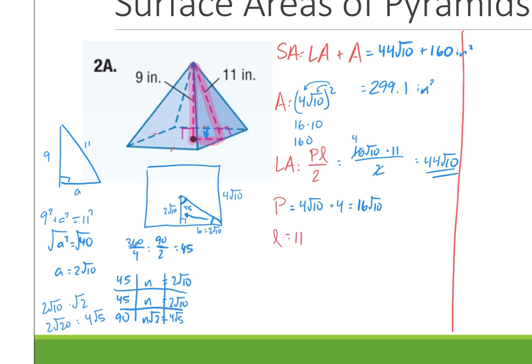All right, so you can kind of see that these problems, there's a process to them. You've always got to identify what you have and then what you need. Depending on the shape and depending on what you have, that's going to cause these problems to look a little bit different. That's why I really, really find it helpful to list out the things that I need, and that kind of helps you stay on track in the midst of all the busy work.